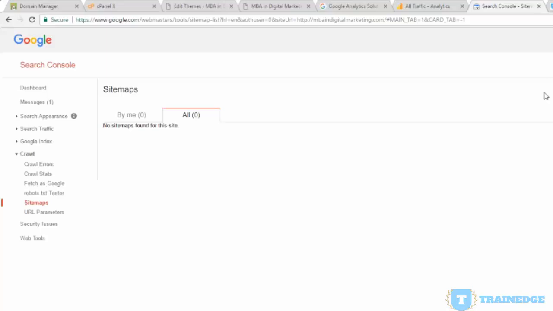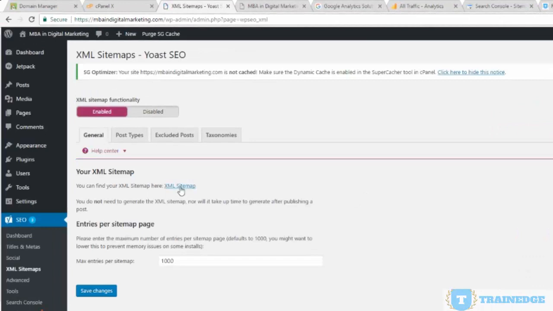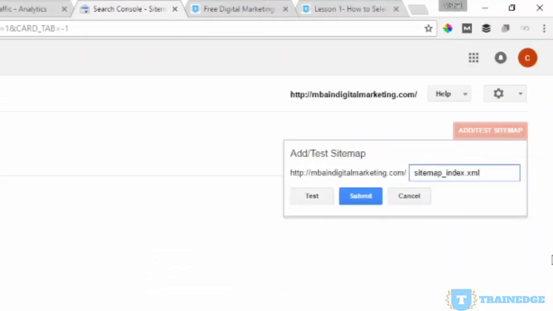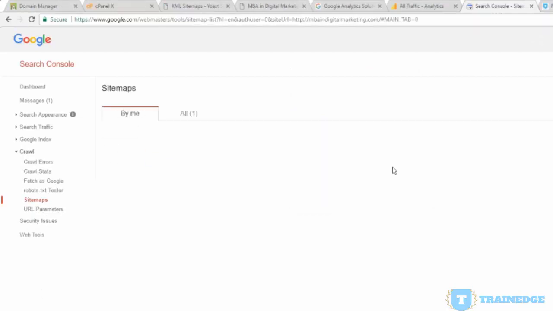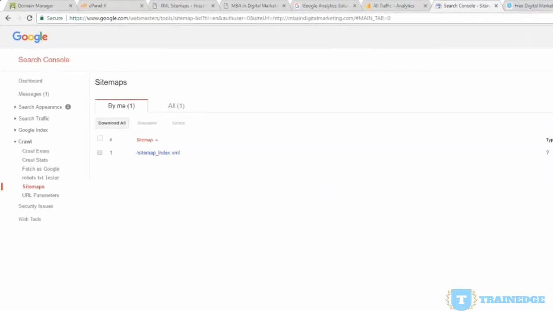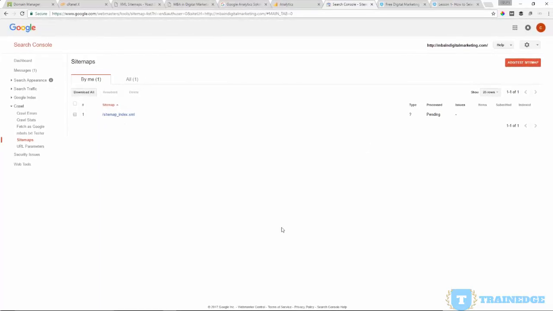This is the way we tell Google about our presence, because otherwise Google may not even know that our site exists, right? So I will add the sitemap here by clicking on this button. Let us find the sitemap URL here. We know that this is the sitemap URL. We submit the sitemap. Now you can see that it says the sitemap is submitted. It has not been processed. What will happen is Google will come to this sitemap file, open it, find all the pages in your site and index them. There's one more thing in Search Console that we need to do.